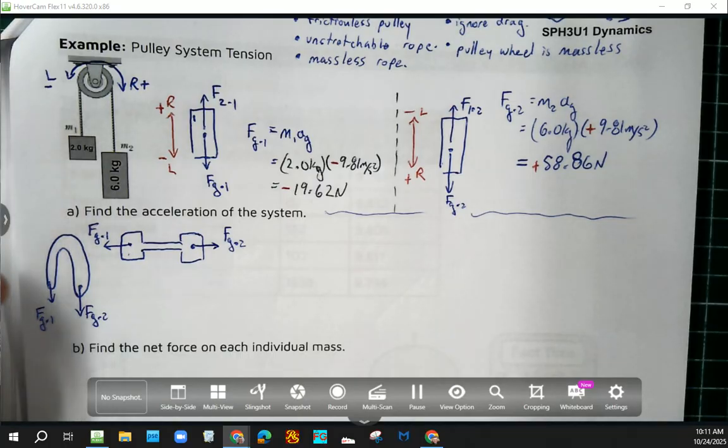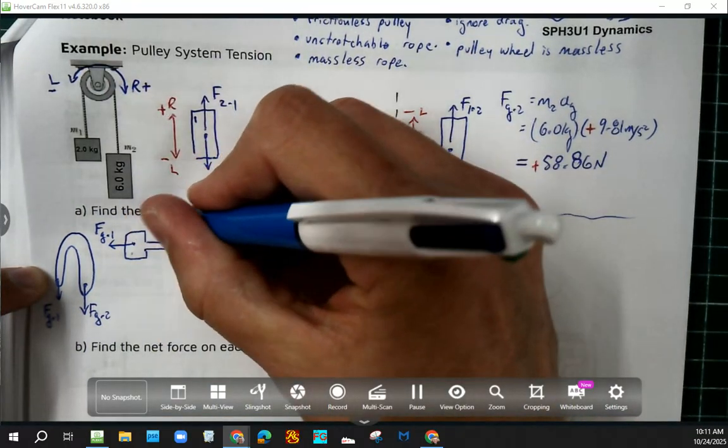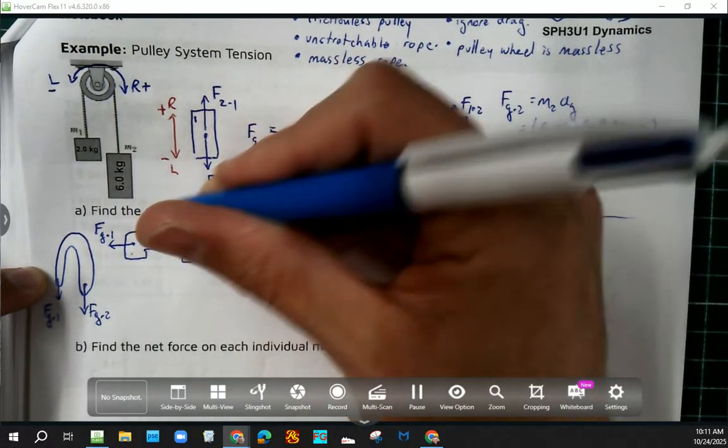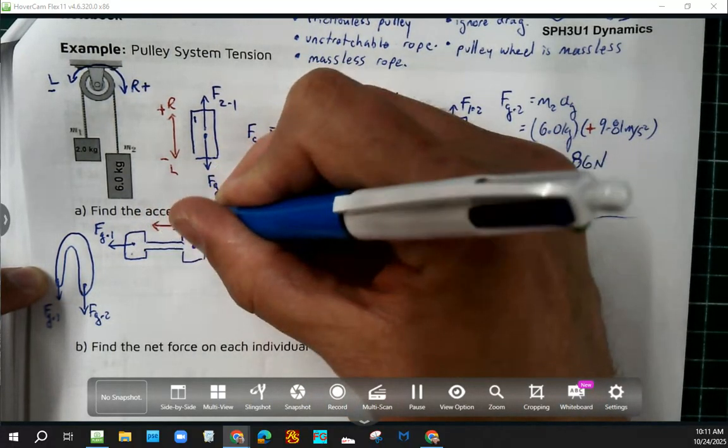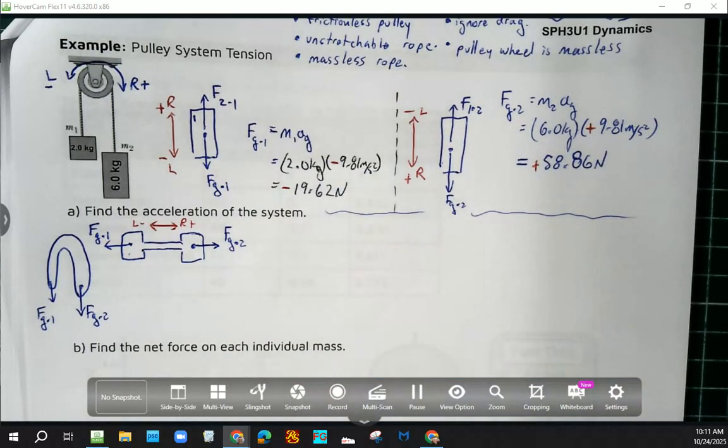Now, the around the corner one, I've already done a reference frame for that. If you decide to make it linear, then we would just be saying right is positive and left is negative. Different people like to visualize it different ways. And that's the only reason I'm presenting it this way. And your brain is going to settle on one of those, okay? It doesn't matter to me which one.